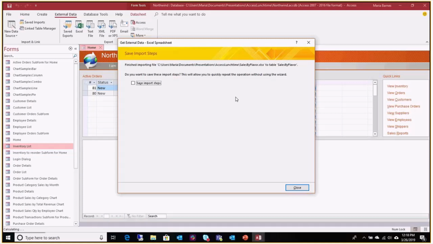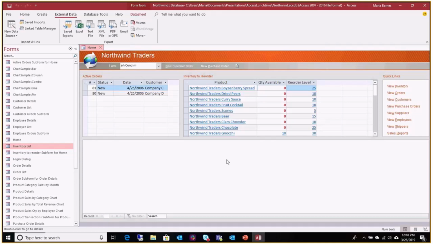So you might want to continually append new data into it. Now, if that's the case, your import should have the month number or the date or something like that in it. But it's pretty typical, as opposed to saving your import steps on adding a new table, to not check that on adding a new table.